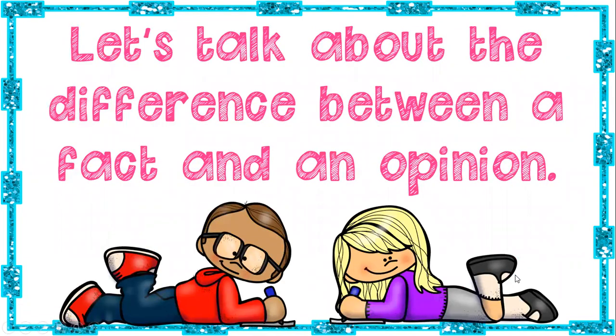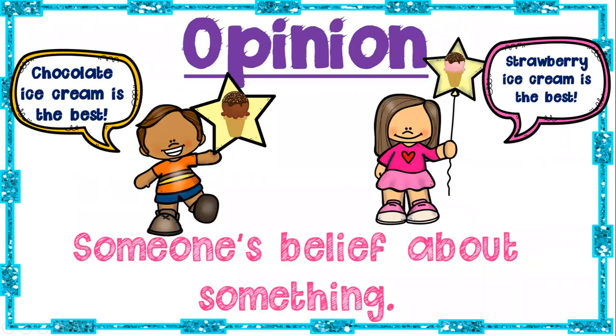Now let's talk about the difference between a fact and an opinion. So when you're giving them these reasons, you've got to think about, is this a fact, or is this just kind of how I feel, an opinion? An opinion is someone's beliefs about something. So the opinion is what you're trying to change. You're changing their opinion of the product or whatever you're trying to get them to do. You're wanting them to feel good about it.